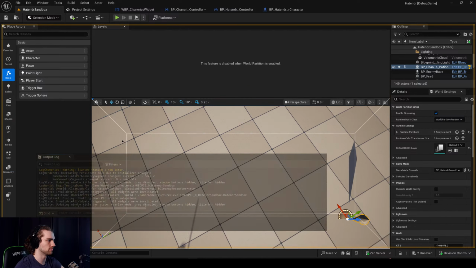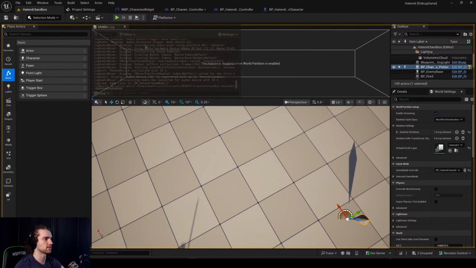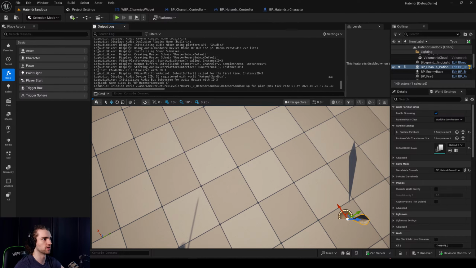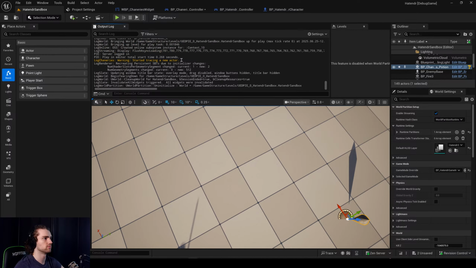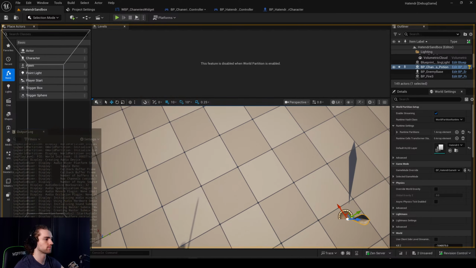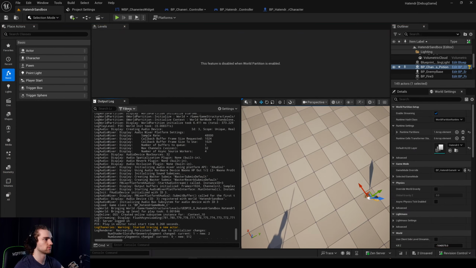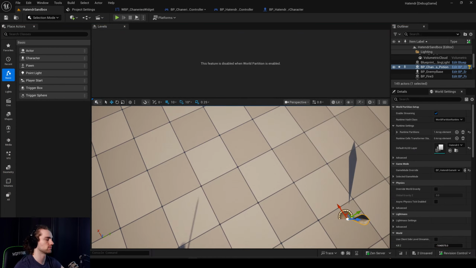You guys can't see it because my stupid face is blocking it. But if you look up here, we got our debug message, so it is working. I'm gonna delete that, actually. We can redock it if we want, like that.